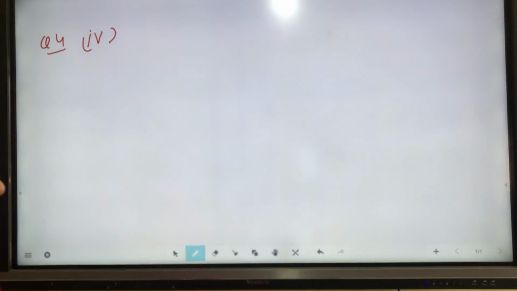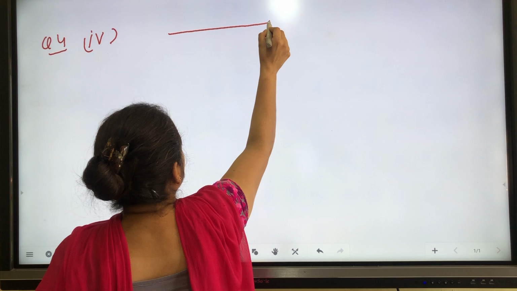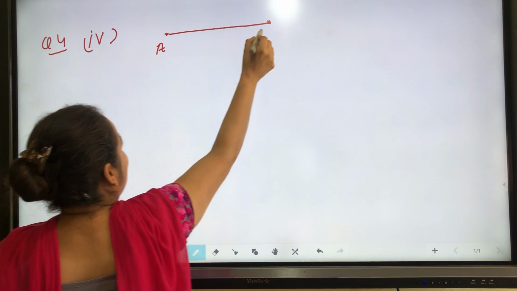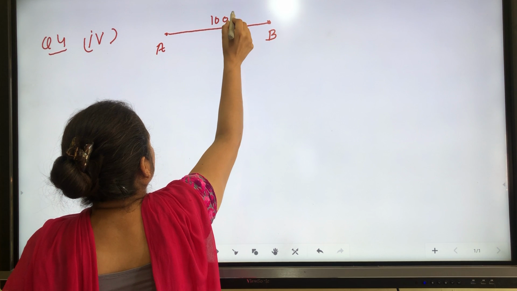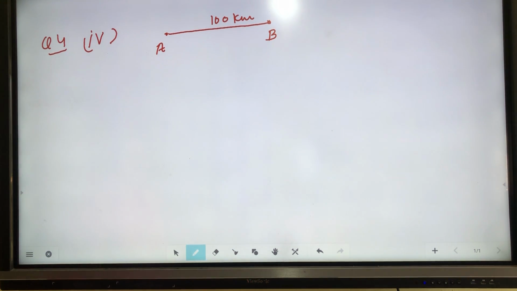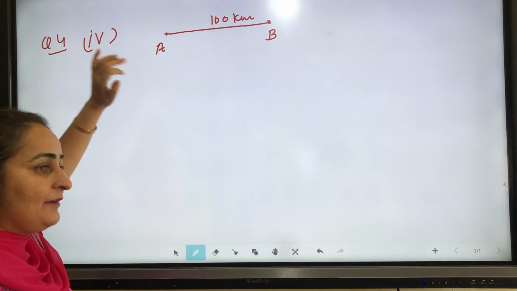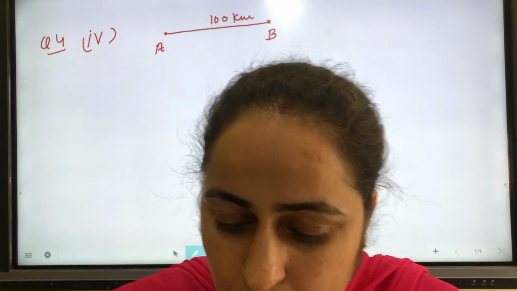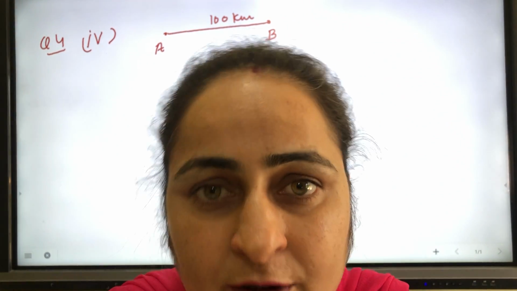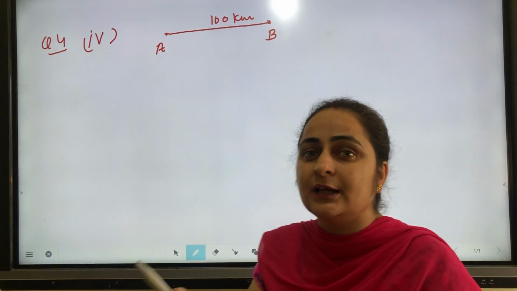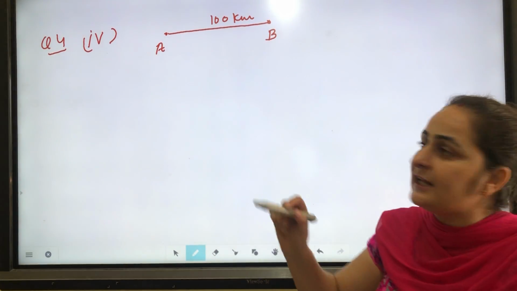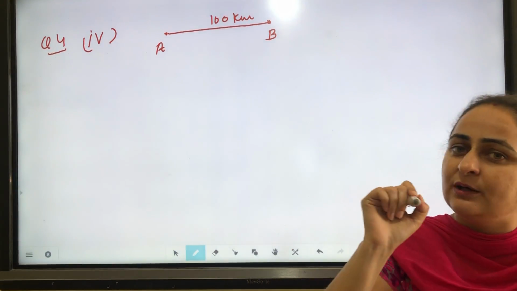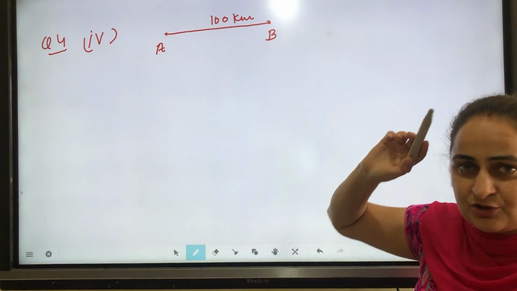The question is that places A and B are 100 km apart on a highway. There are two places, place A and place B. The distance between the two places is 100 km. And at place A there is one car, and we don't know the speed of the car, because in the question we want to find out the speeds of the two cars. We don't know the speed of the car at station A, and we don't know the speed of the car again standing at station B.